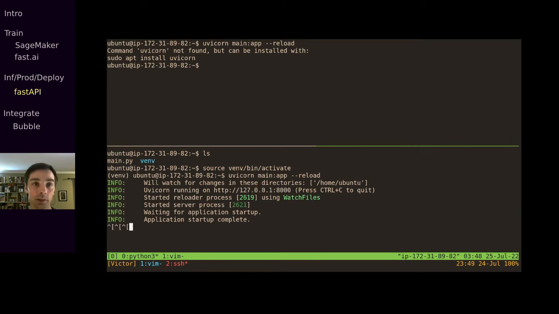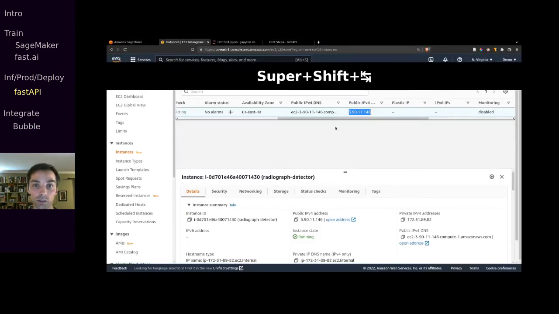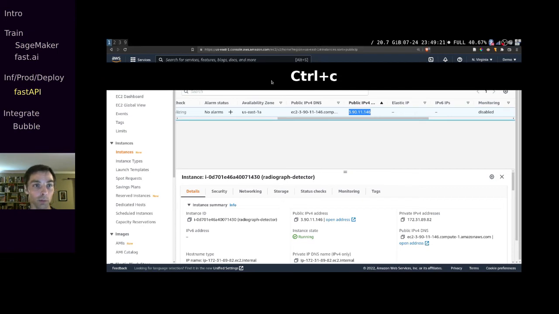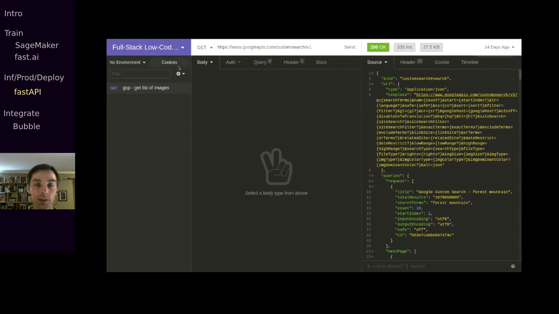So what you might be tempted to do now is to go and query this server, but it's not going to work because we haven't opened this port on our EC2 instance. So just to demonstrate, I'll show you what I mean. If we come back to our EC2 view, and we see here's our public address, we're going to copy this, and I'm going to open a program called Insomnia. This is a tool for testing APIs and various API endpoints.